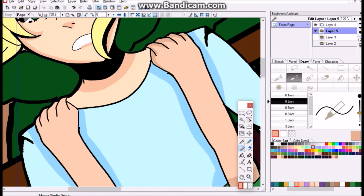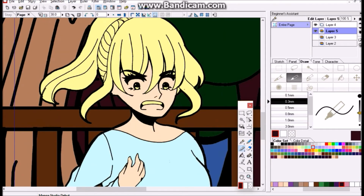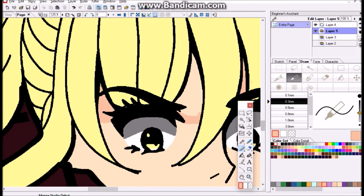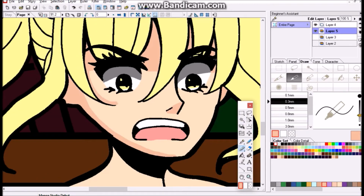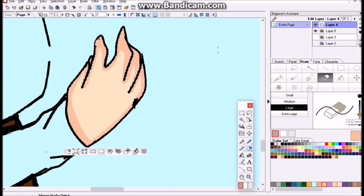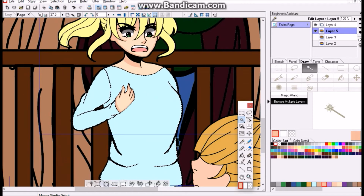And here I tried to do the whole shading thing. That did work out, but I did something else. I wanted to try a different type of shading. It's shown later in the video, but I decided to scratch that immediately because it sucked. So oh yeah, I gotta practice with my shading because it's out of this world. So yeah, you guys like that hand, huh? Pretty cool, huh? Yeah, I gotta practice drawing hands more and all that cool, boring stuff.